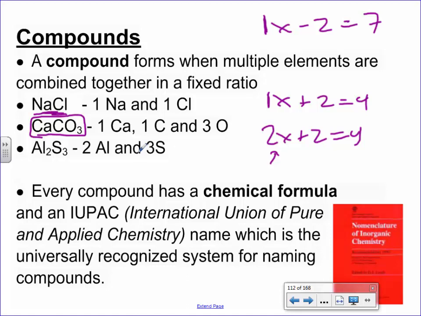Now, a while ago, I taught you guys about some different scientists who had some contributions. And one of them who I'd like you to know, his name was Anton Lavoisier. And one of his biggest contributions is that he realized that we need to talk about the same thing. Okay?